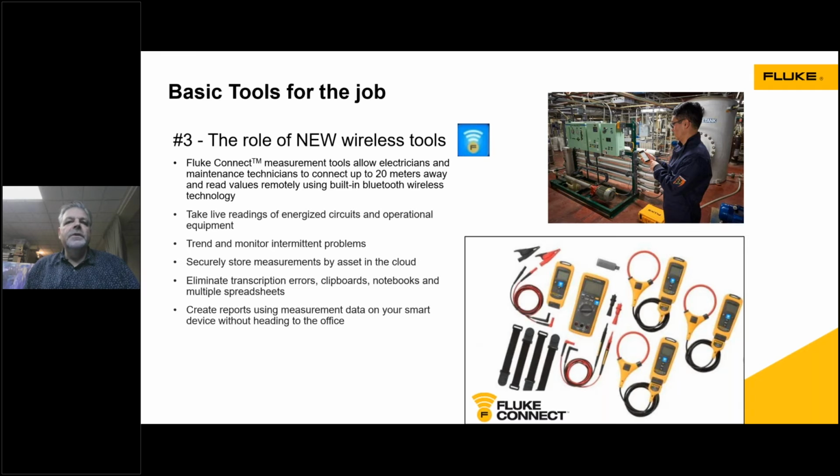And they seem to be model specific in our world. So when you look down the path of picking a piece of test equipment that has FC or Fluke Connect in the part number, take a look and see what functionality it has and how it might be able to improve your job. You may find that you have a tool, say for instance, a 376 clamp meter, which is a very popular industrial clamp meter that we sell. We came out with an FC version of it. You may have gone to buy a 376 and been provided a 376 FC. That traditionally happens where we just add the functionality to existing products. So it's been out for a few years, and as we come up with more products, we'll have more and more of this functionality moving forward.